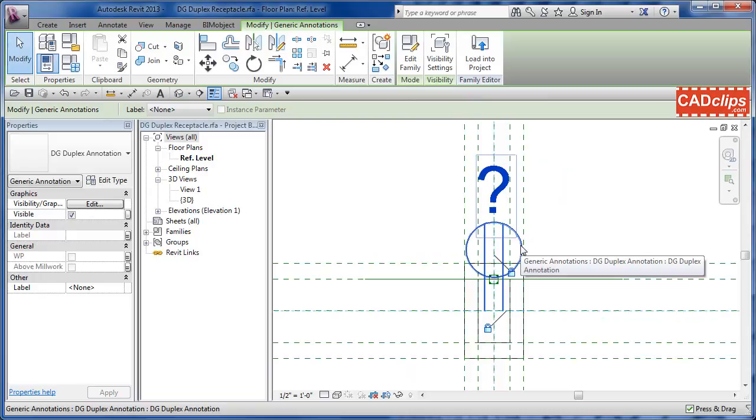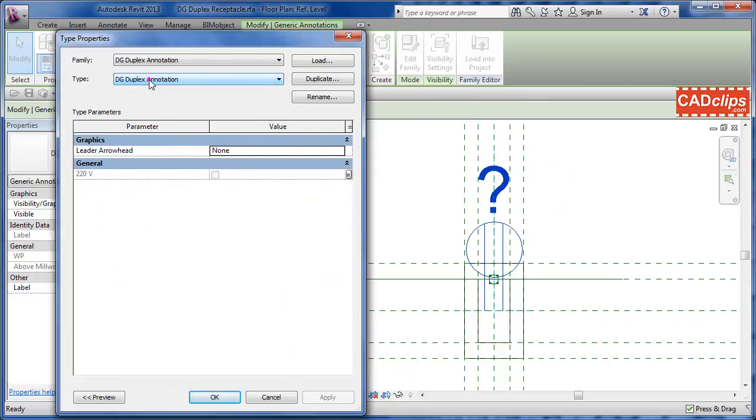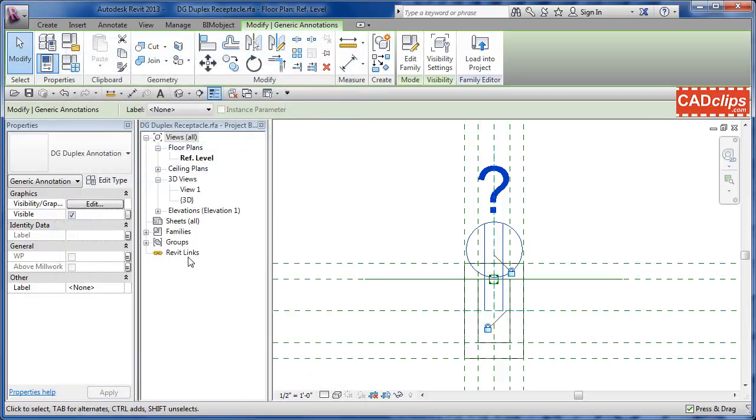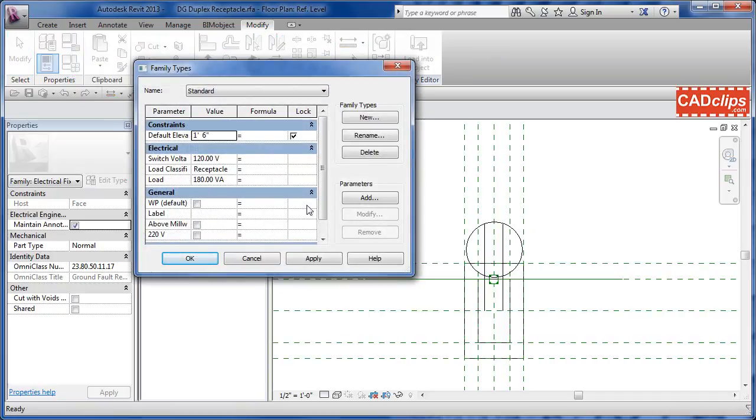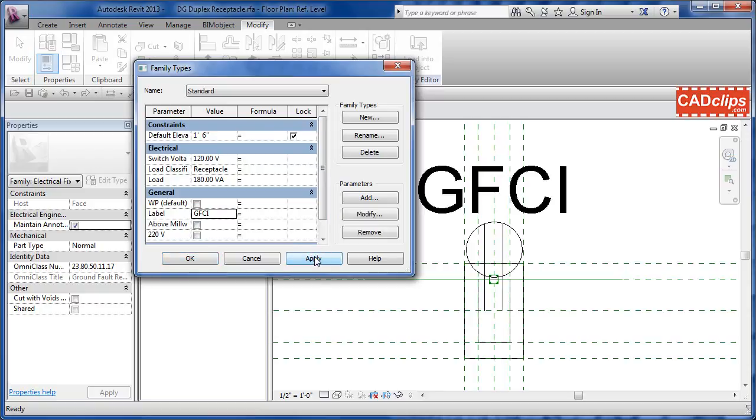Okay, now what I want to do here is, if I click on here, what I want to do is say edit type, and I cannot, where is that GFCI option inside of here? I'm trying to flex it in this view. Oh, I guess that's right. What I have to do is go into here and turn on the label and write GFCI just to flex it. GFCI to see where it is. Hit apply. Sure enough, there it is.